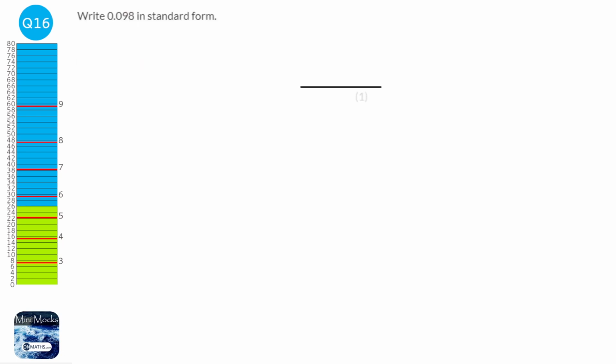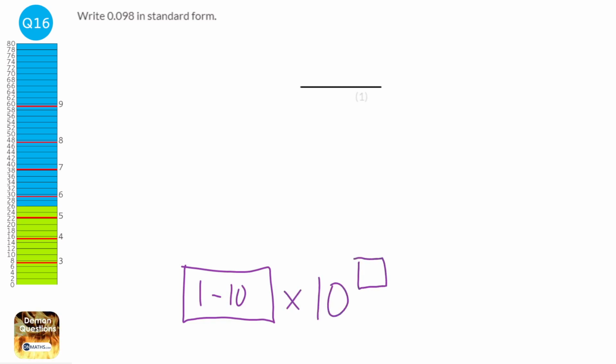So we've got to first of all understand what standard form is. Standard form is a number that is between 1 and 10, but not including 10, times 10 to the power of another number. To find out what the numbers are going to be for our standard form, we're going to write down the decimal first. So 0.098. We've got to put a decimal point in somewhere to make this a number between 1 and 10. If I put it in here, that would make it 9.8, and we're ignoring the zeros to the left-hand side.